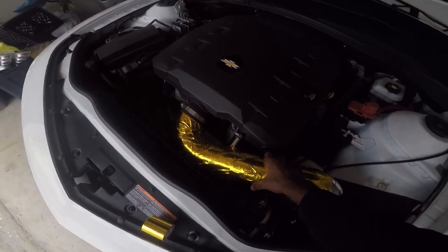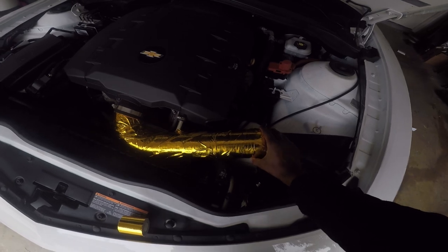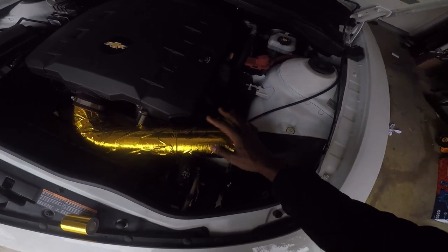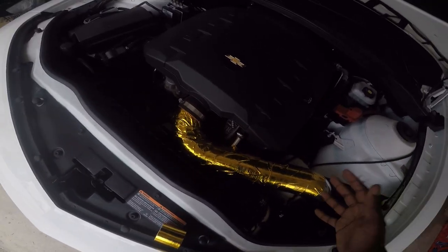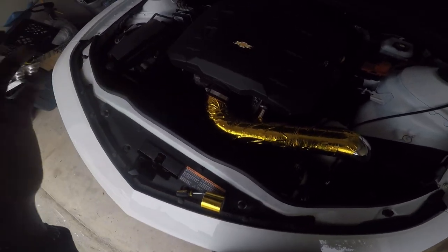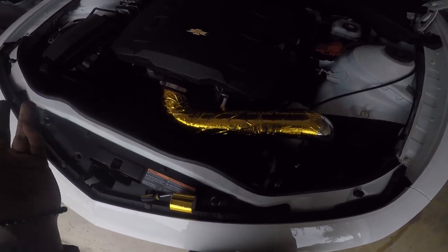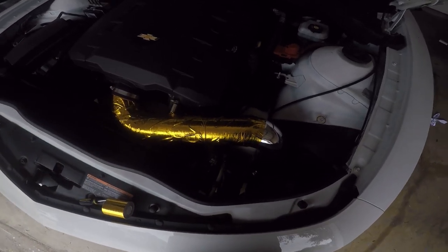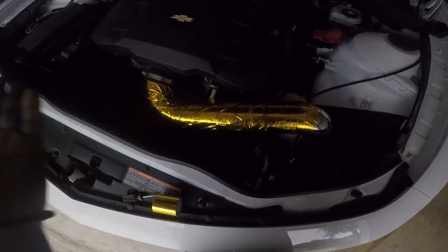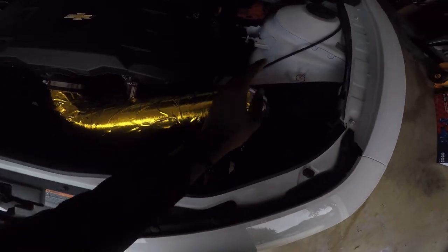But ever since I put this on, the IAT temps on this vehicle have been a lot lower than previously, when it was just bare metal. So I'm glad to know that it works, and by work I mean it works a lot better. My IAT temps were over 100 without this, but since I put it on, it's been under 90 each time. We've been having some cool days, so I'm trying to see how high it will get when it's warmer. But since we're in the fall, I won't know till next summer or if we have a random warm day. I'm just gonna pull this back out and finish up on the wrapping part.